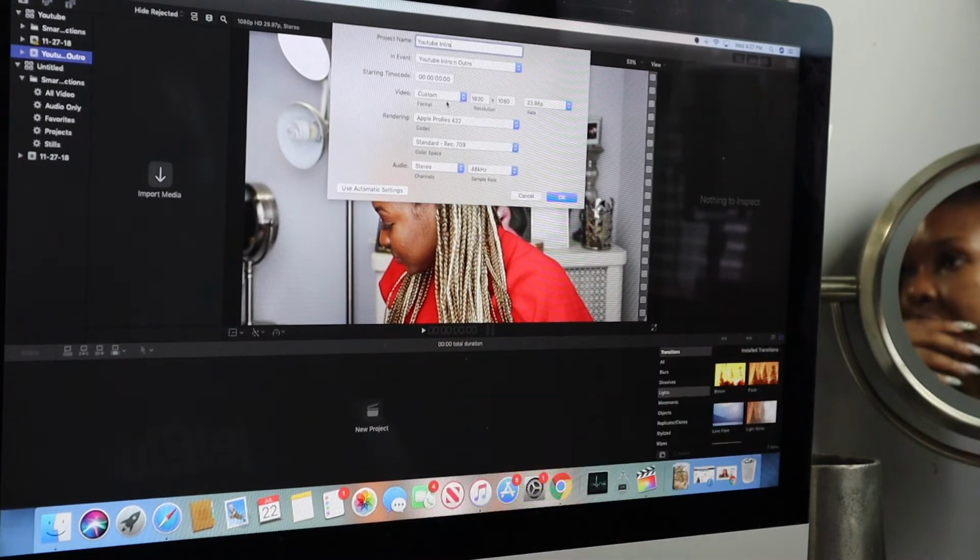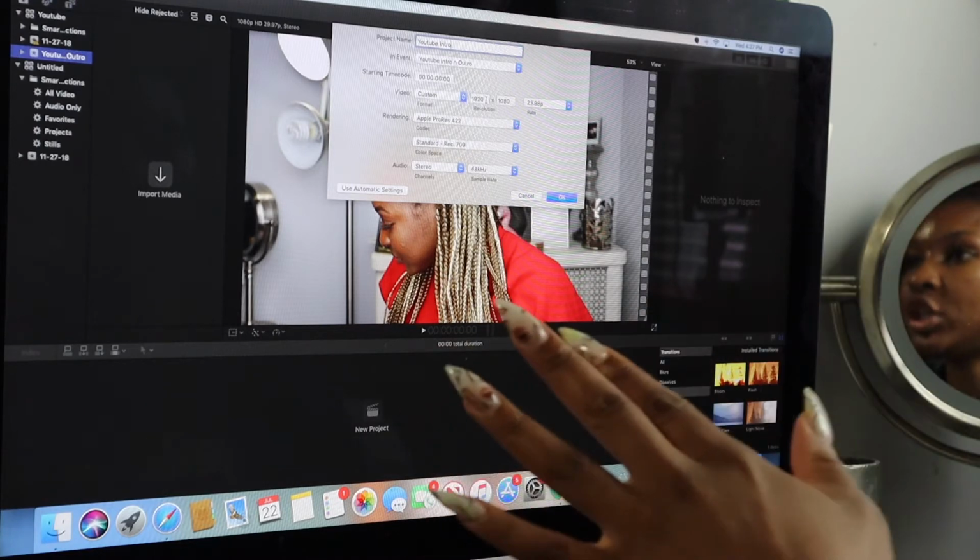That way you can change it to 1080 by 1090, which are the dimensions for an Instagram TV video. So any different video you're doing that has different dimensions, whether you're doing a video for Twitter, or a 60-second video for Instagram, which is 1080 by 1080 dimensions, you can go ahead and change the dimensions.